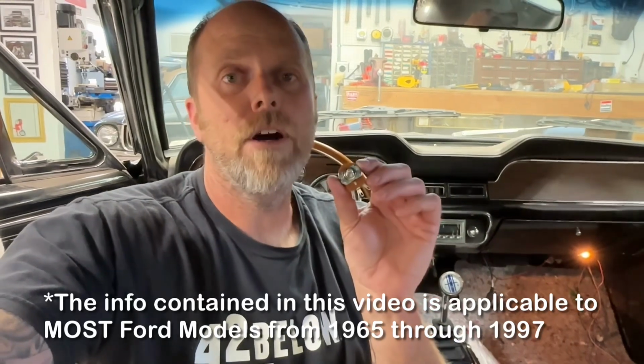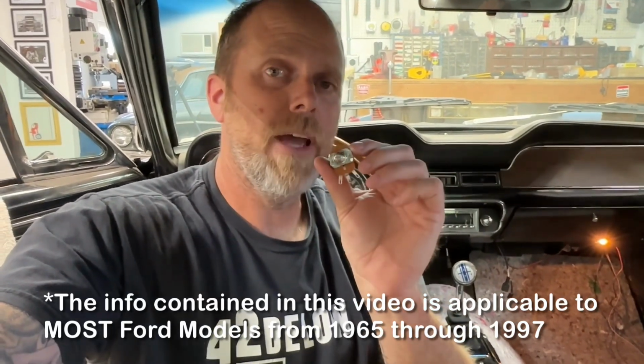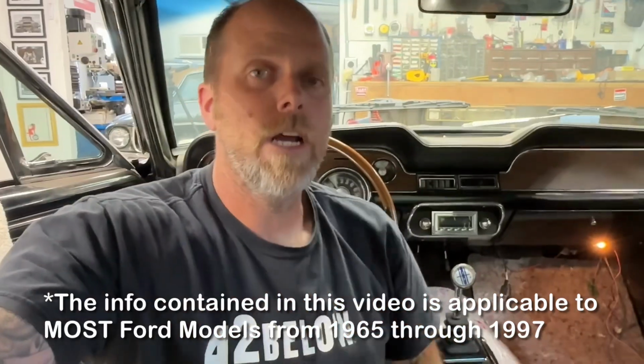So if your gauge on your classic Ford, and even a more modern Ford, is reading a little bit funky, I'm going to show you how to test it with a $10 potentiometer from Amazon.